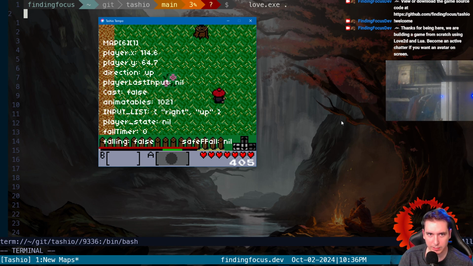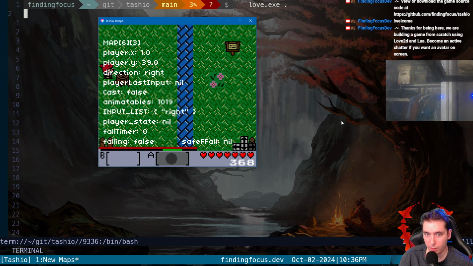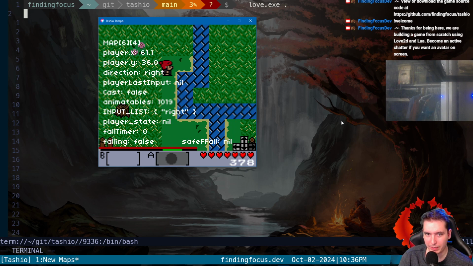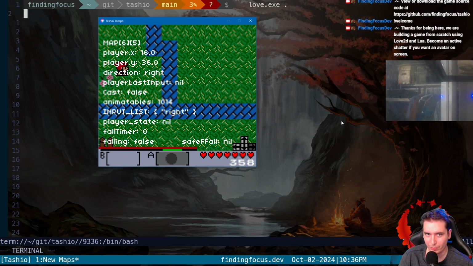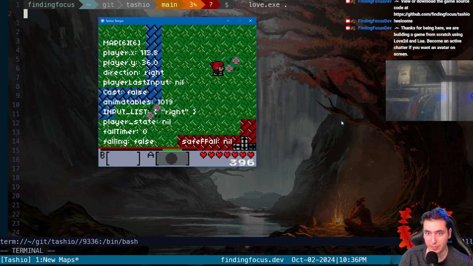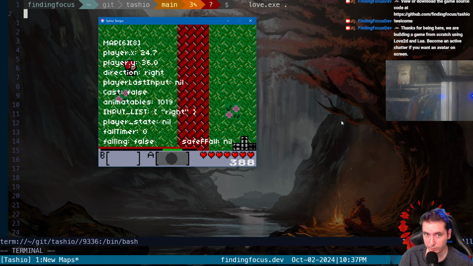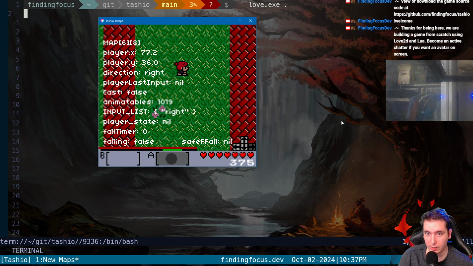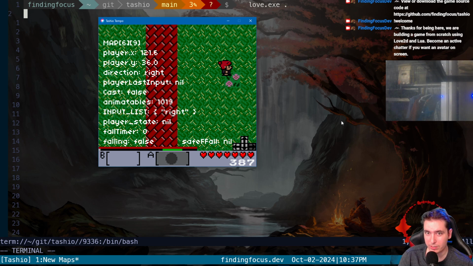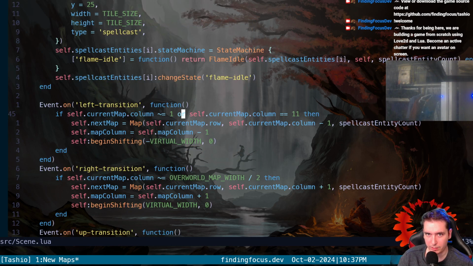And then by the time we get over to our right side, where our overworld map width, that is now 20, divided by 2 is 10. If self.currentmap.column is not equal to 10, then we go ahead and right transition. If it is equal to 10, we don't right transition. We also need to catch the right transition from the rightmost. Okay, here it is. Okay, so we stopped ourselves. So that's good. Let's test.